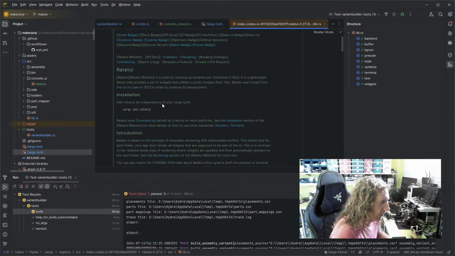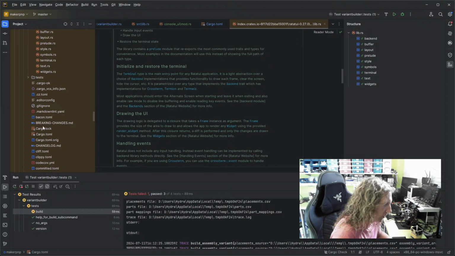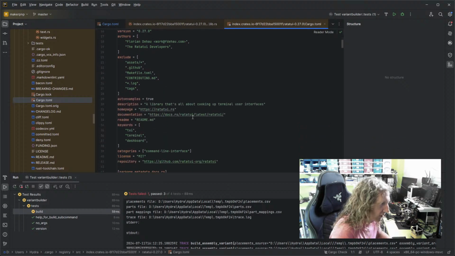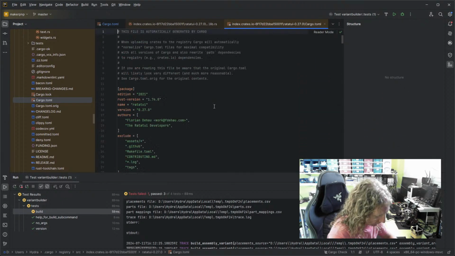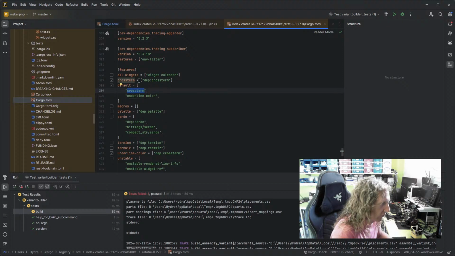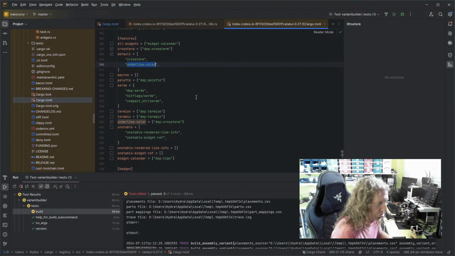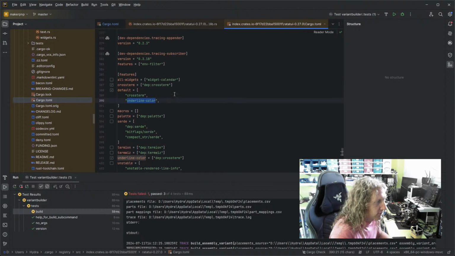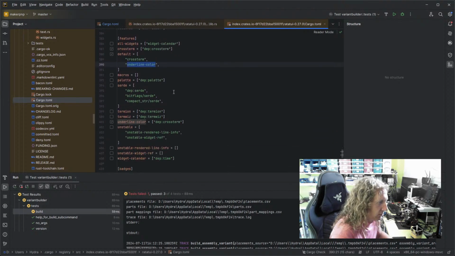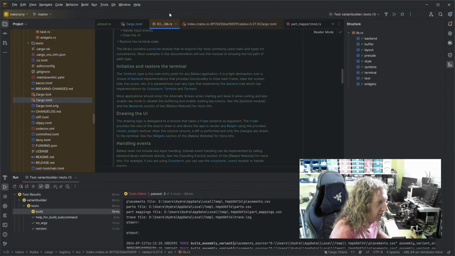So ratatui's got a bunch of features and things like this, probably. The Cargo file, that's what I'm looking for. What features has it got? What's enabled? Let's search for default in it, yeah, features default. So it adds crossterm underline color. Seems a bit odd, but okay, fine. We can underline things.